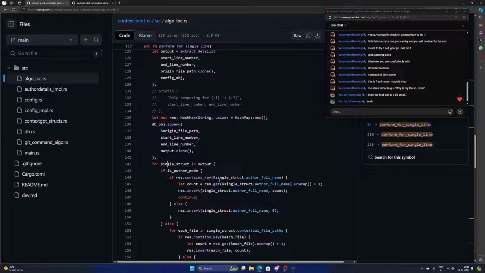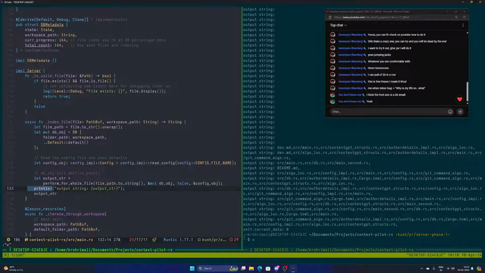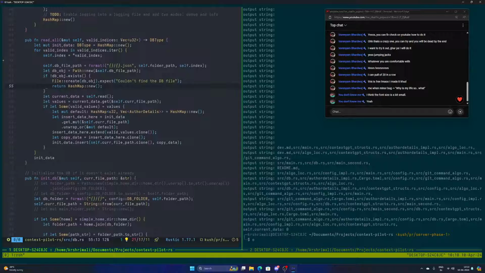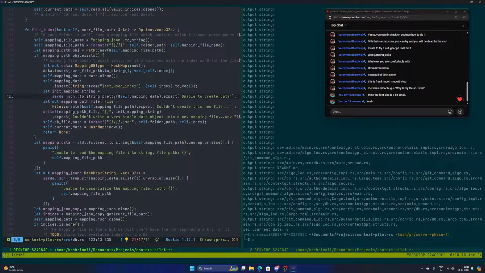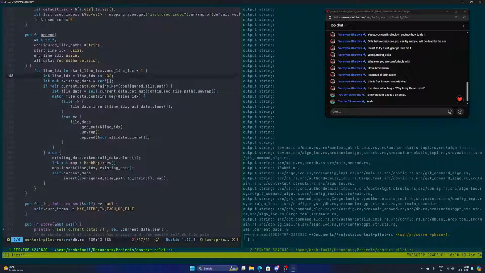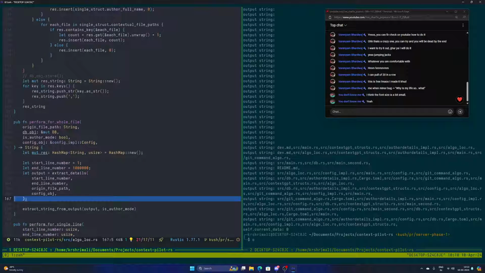So this we need to change, because I don't think on a longer run that is what I want to do. Where is db object dot append? Dot append configured file path, start line index and all is there. Then store is there, right? Okay, let's just try for now.